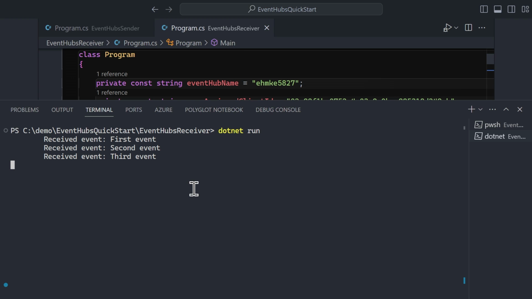Of course, with 3 events there's not really a real usage for the storage account, the checkpoint store. Also we don't need the delay or anything, so it did get all of them in just one go. So that's just a simple C# example. Of course, libraries are available for other languages as well, and I just encourage you to try it out as usual. So enjoy trying it out.